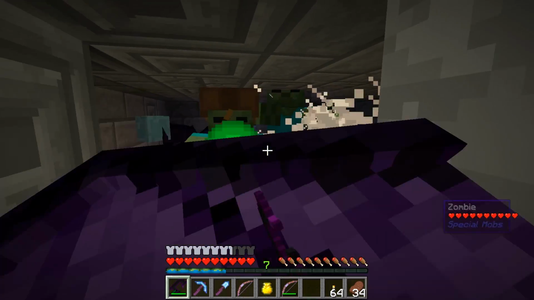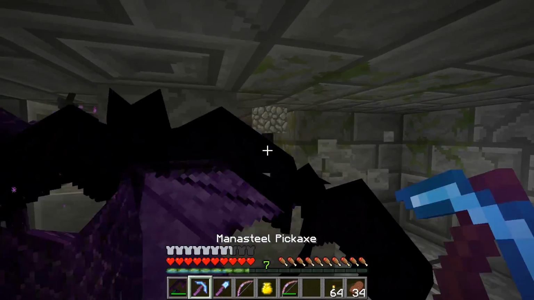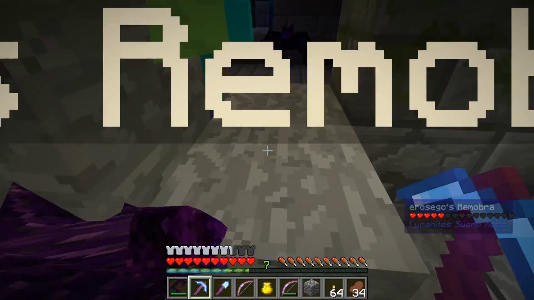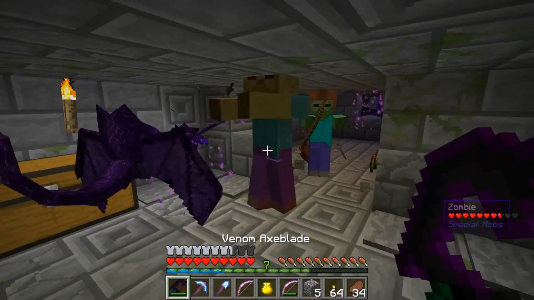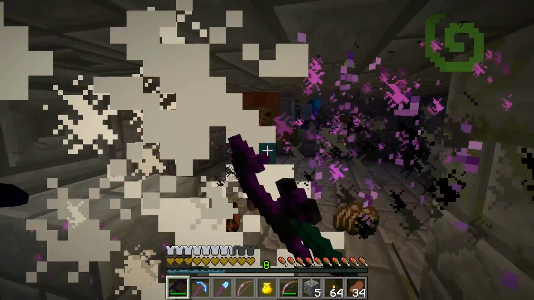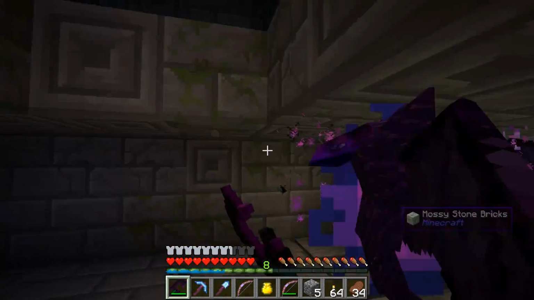Oh, little baby, take my purpley bats. My purpley bat birds. Okay, take that. I'm very excited now. Let me open up my purpley bat birds. Go kill everything. Do it. Kill him. That is so cool. Okay, purpley bat birds. Erose's thing. Oh, there's another lever.